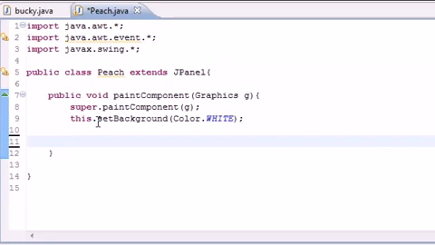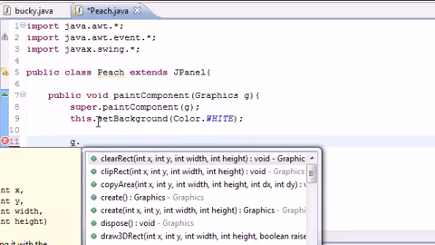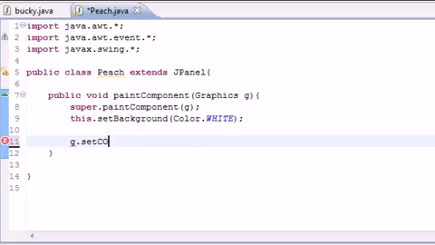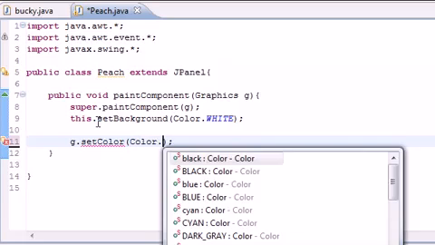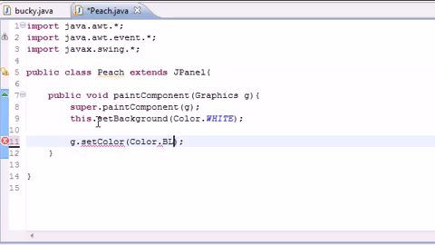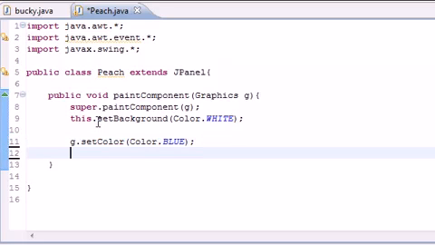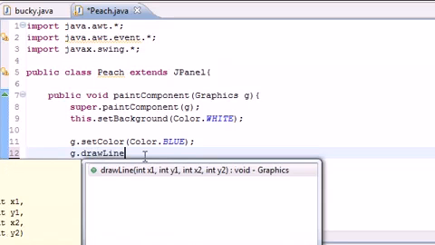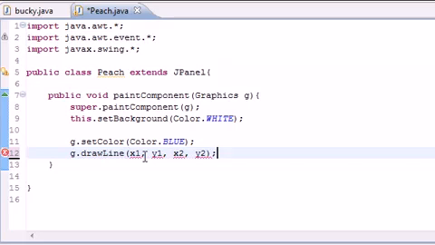And now the first thing I can teach you guys how to do is draw a basic line on a screen. So g.setColor, just like that, and we'll set it to something like blue. Color.blue, it's one of my favorite colors, so blue and white, in case you were wondering. And now let's put g.drawLine and see what we got for parameters. We got x, y, and x, y.